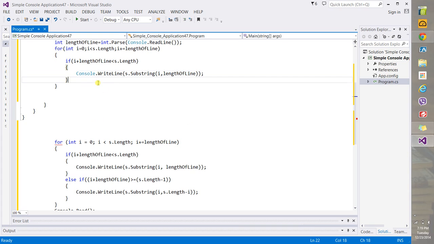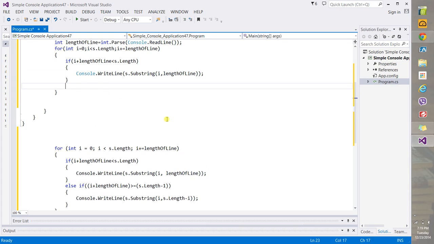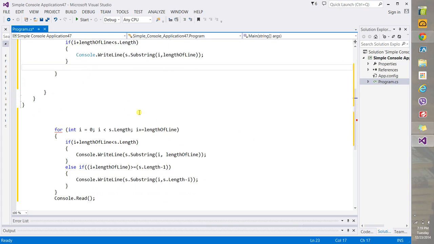So this will grab a substring of length specified by the user stored inside length of line, display it, and then it will write a new line character, and then we'll begin from the next line under that. Now the other possibility might be that this is not so, so now you're going to say else if here, and now you can say something like this just to show you that you can. i plus length of line, say that is greater than or equal to s dot length minus 1, like this.